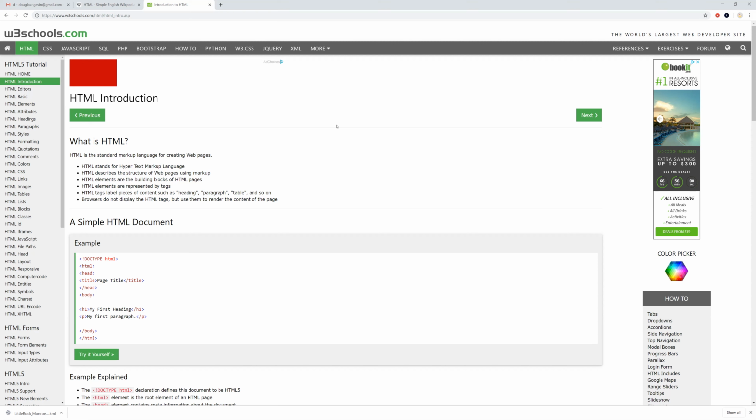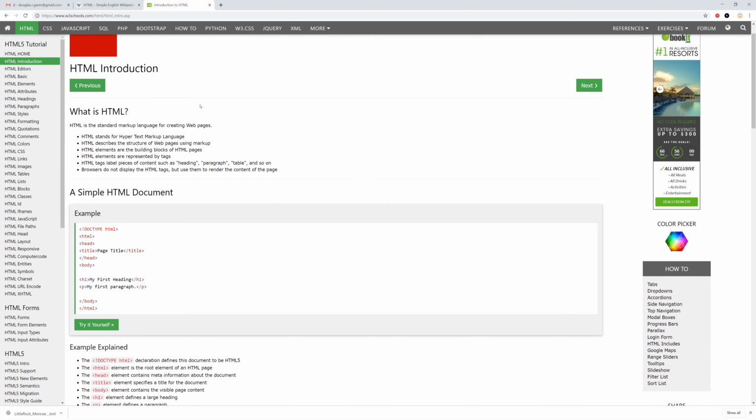In case you haven't had any introduction to web programming, w3schools.com is a very good open source platform for getting an introduction to various types of front-end, back-end coding. But the HTML introduction will explain simply what's happening when you see an HTML element or a KML element or an XML element within one of your KML files.